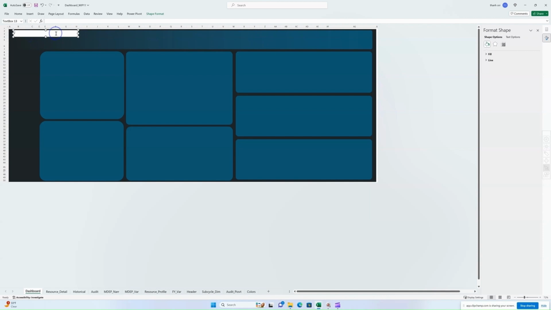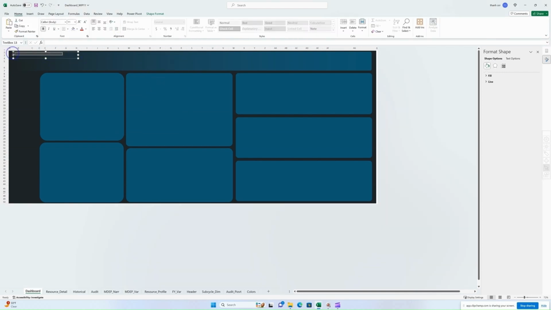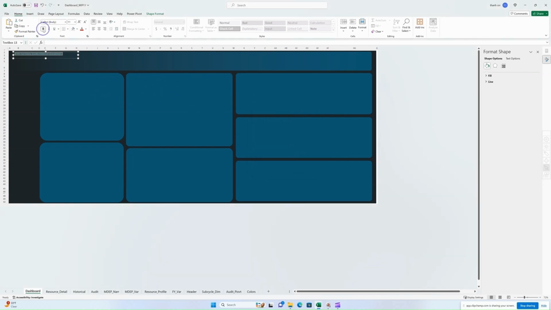Let's start with the title. Again, we're going to be using the text box object. In this case, we'll just type in the title. This is the tedious part of the process, formatting and making sure everything's aligned. Again, with the colors and the format and the layout, that's really up to your preference.